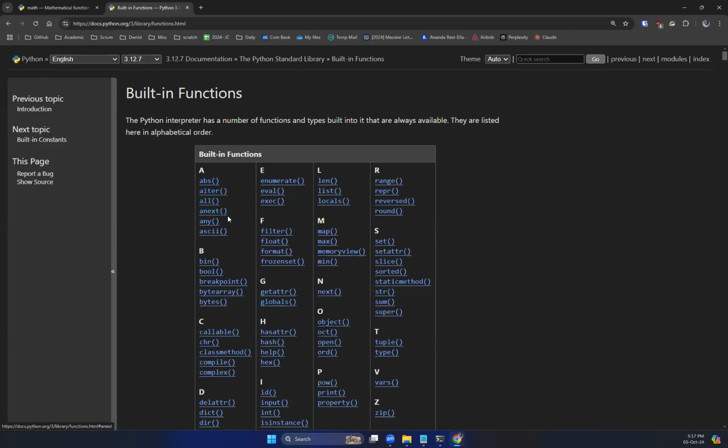Here, this is what we have used, max, and min, and then there is one called sum.